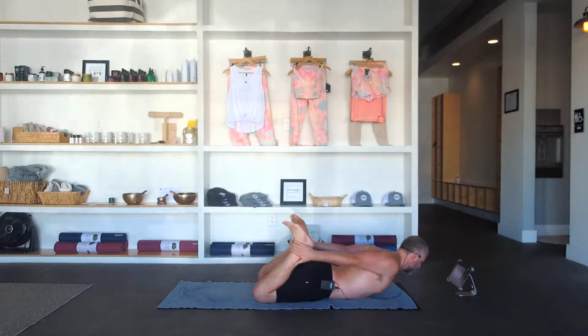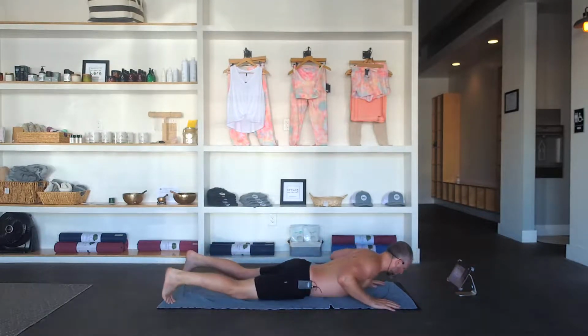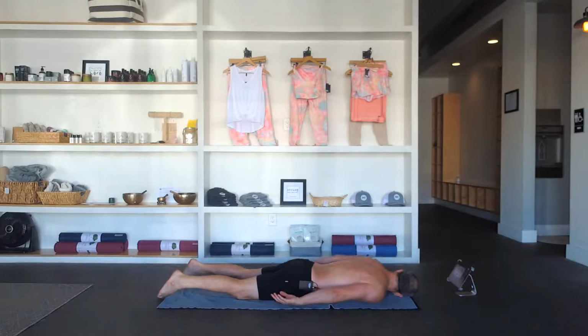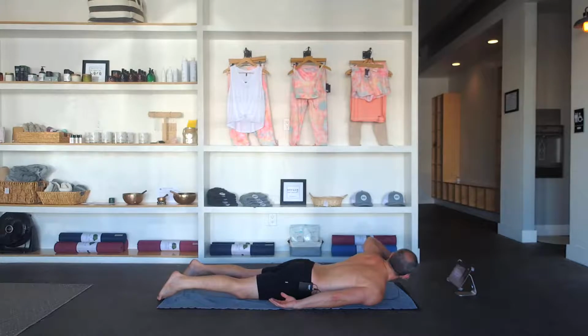Soften down. And release the ankles. And if you need to slide back a little bit, arms by your sides, right cheek to your mat, please. Great breath. Switch. And turn your left cheek down onto the ground.